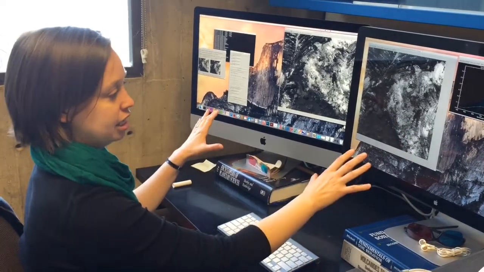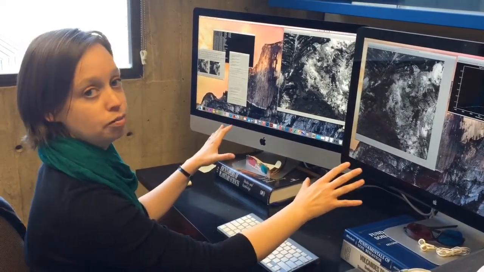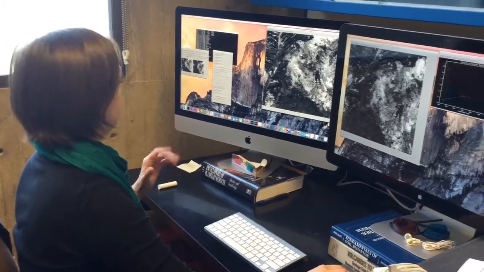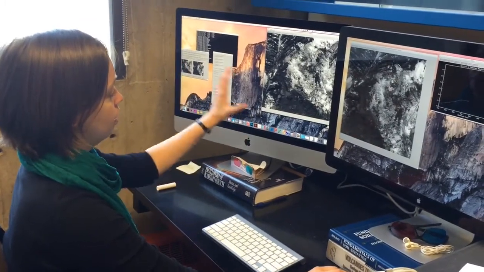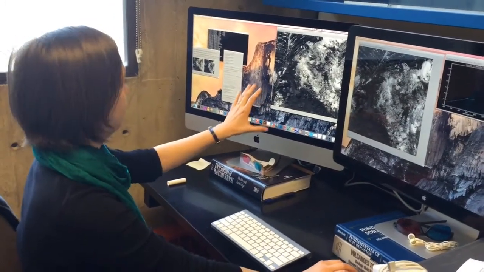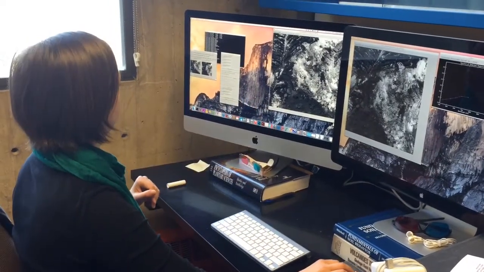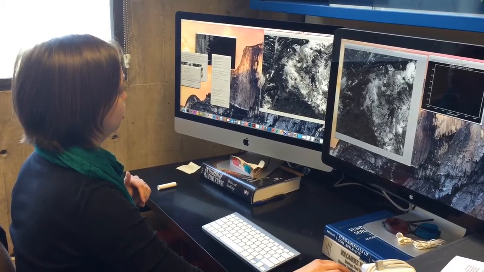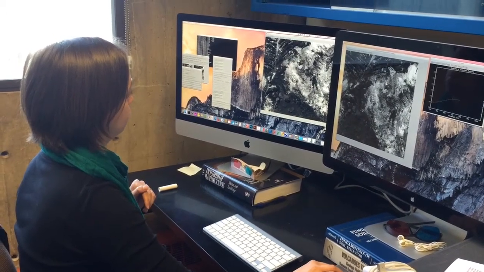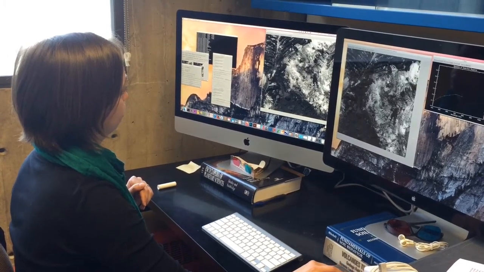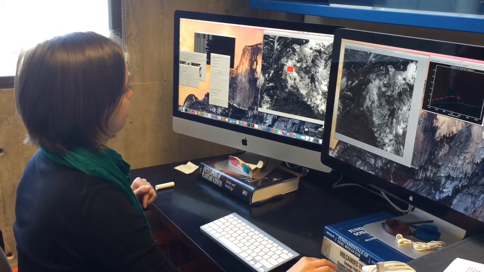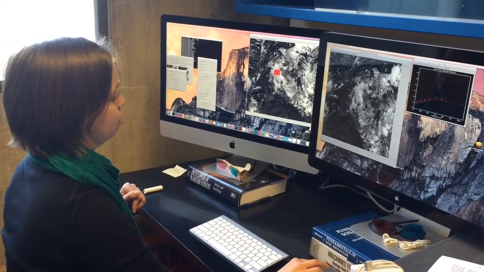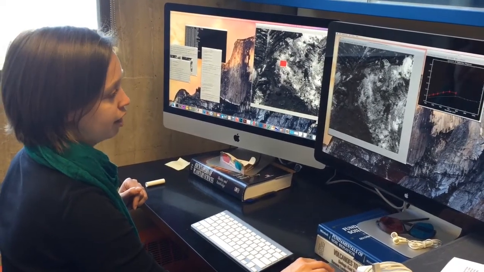And each of these eyes actually takes multiple pictures. And so what we can do is we can look at the spectrum of reflected light off of this surface as seen by each of these cameras through multiple wavelengths. So what I'm going to do is just select a part of this image that's really interesting, this bright soil here. And I can draw a box around it in what's seen in the left eye, and I can select the same image in this photo taken by the right eye.